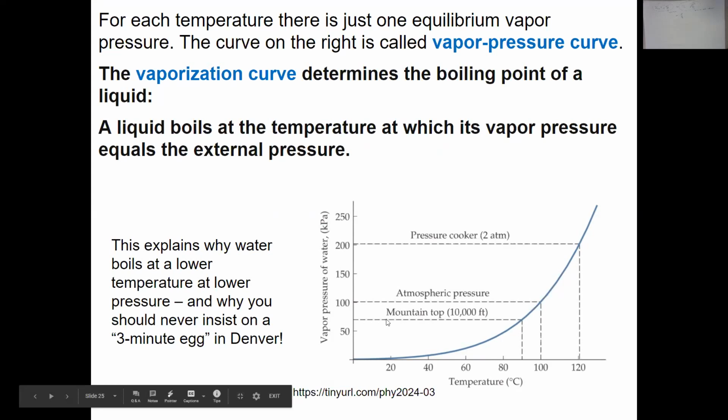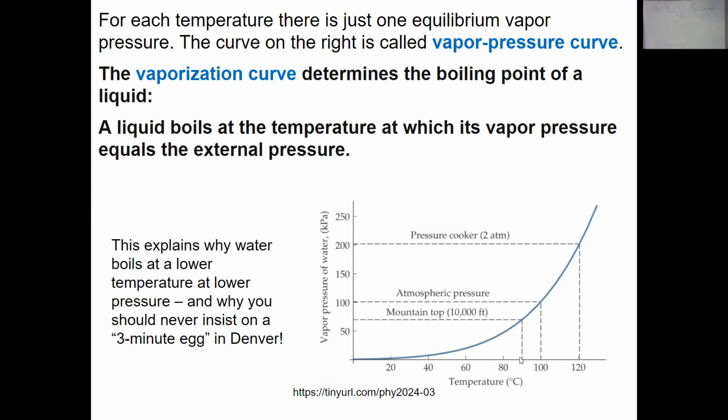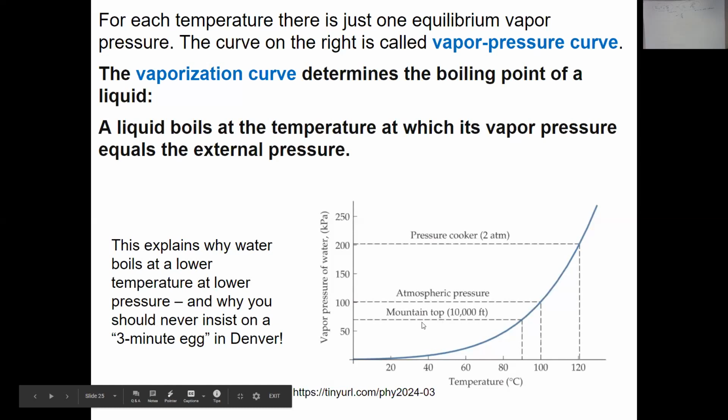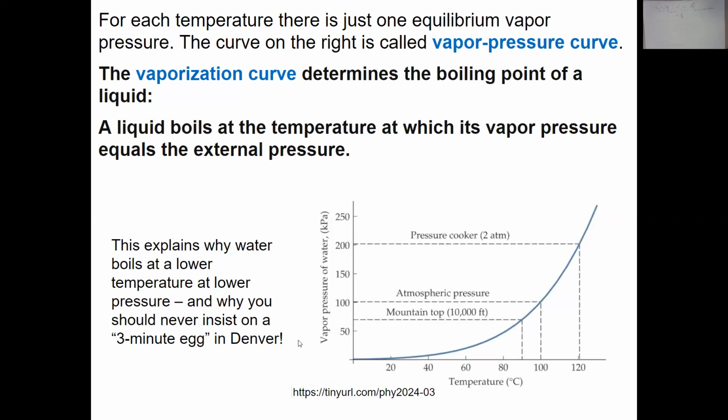Now, if you go mountain climbing and you are having, say, lunch, a picnic over there, and you want to cook something there, at higher elevations the boiling temperature actually drops. Let's say at 10,000 feet, it's only about 90 degrees. So you want to cook longer. That's why in Denver, because it's higher in elevation, you might want to cook your egg longer, because the water boiling temperature is actually smaller.